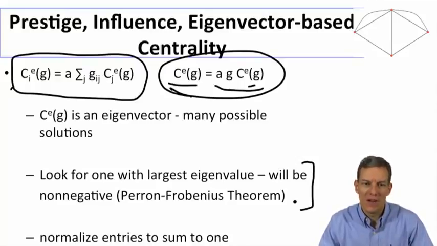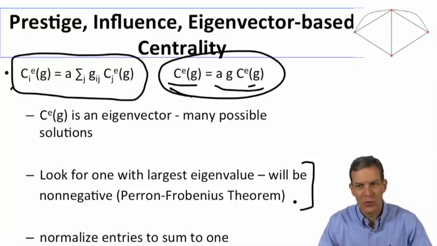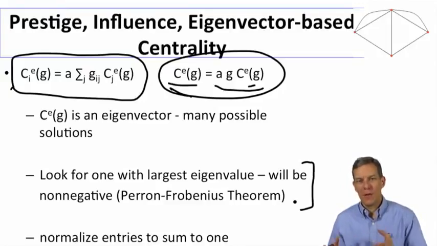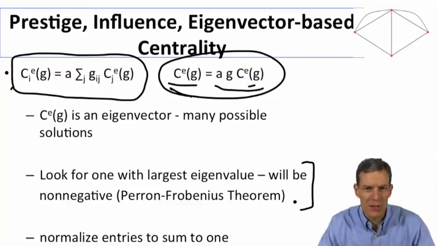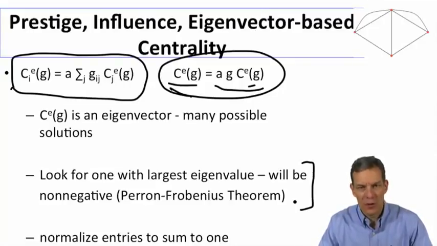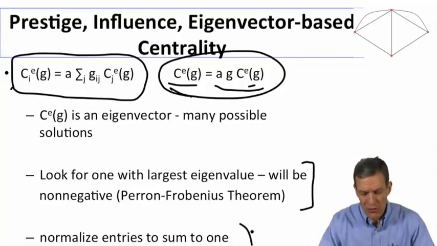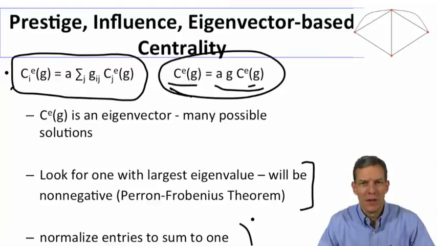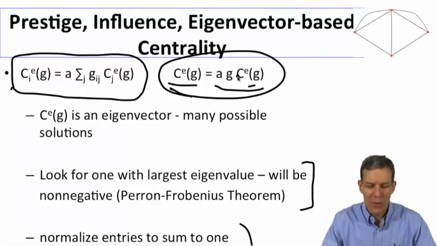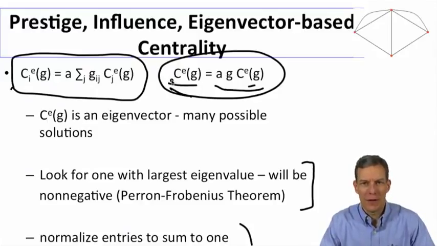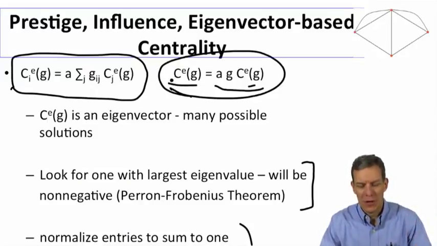And there's a variety of programs that'll calculate eigenvectors for you. So if you have a matrix representing your network, you can plug it into different programs and at least get an approximation of the eigenvector associated with the largest eigenvalue. Then we can normalize the entries to sum to 1. Any eigenvector, if you multiply it by 2, is also an eigenvector. So these are all taken up to rescalings, and if we normalize these things to sum to 1, then we'll have a well-defined definition.